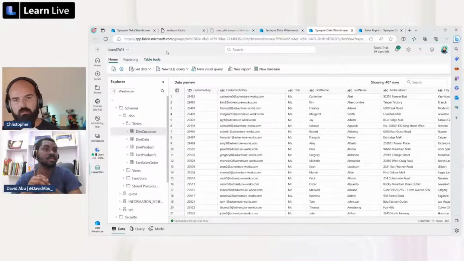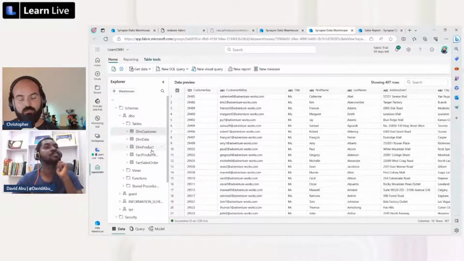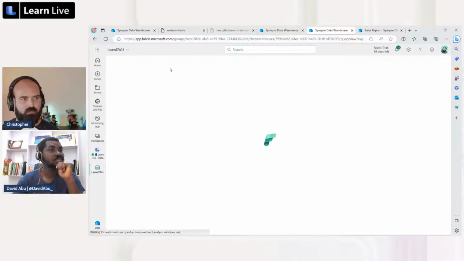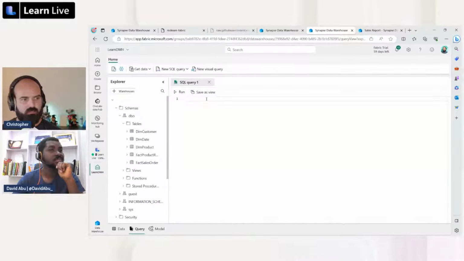So here I am in the Microsoft Fabric app. As you can see, I can explore the schema of my data warehouse. That's actually the data warehouse we will create during the exercise later on in this show. And I can create a new SQL query and start doing some querying.